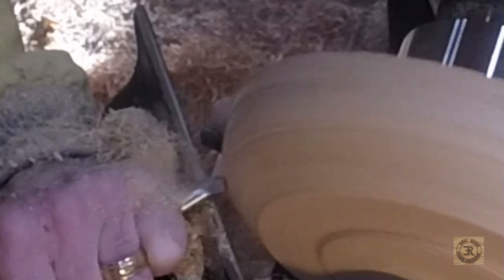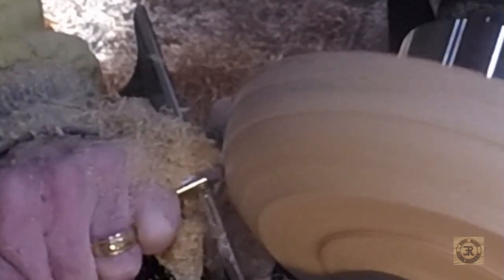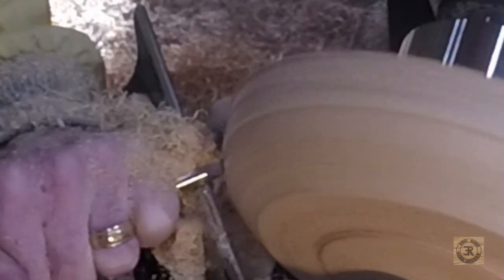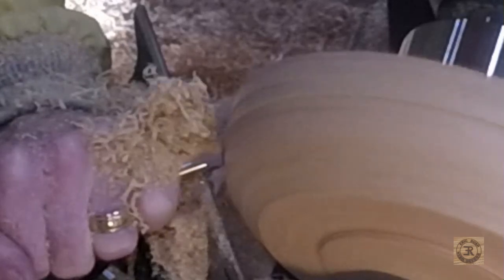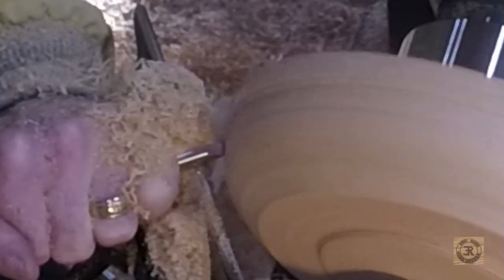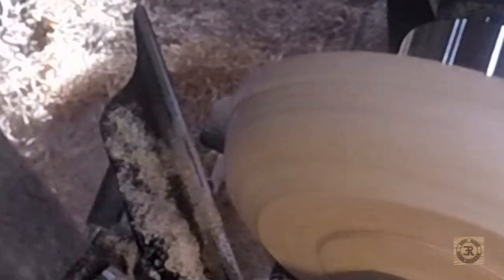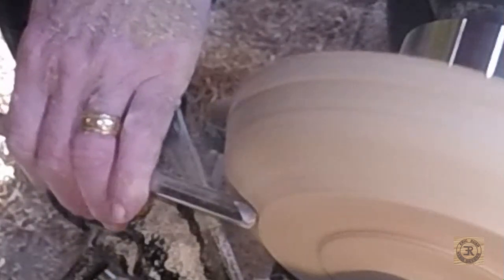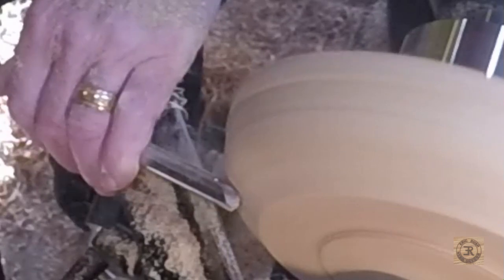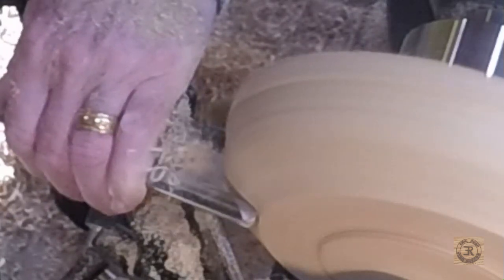I honed the gouge with a diamond card off camera before attempting what I hoped would be the finishing cut on the outside of the bowl. Honing refreshes the burr on the wing for shear scraping.